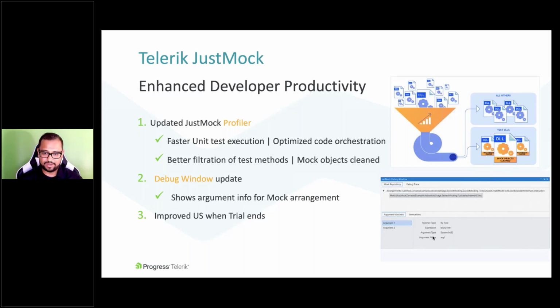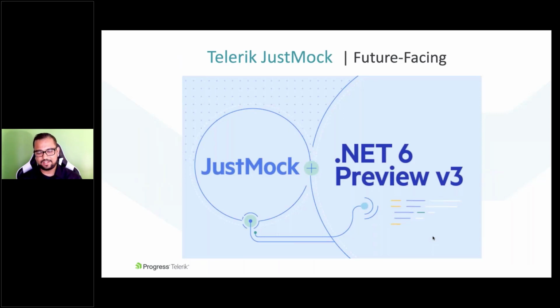And the big news here is, again, staying on the latest and cutting edge stuff. We have things working for .NET Framework. We have things for .NET Core and .NET 5, but .NET 6 is coming along nicely. We are at Preview 3, which is the latest version. So you can see that we are really bleeding edge and future facing when it comes to support. We have things working with .NET 6 Preview 3, which is the latest publicly available preview that you can grab. Preview 4 is coming up hopefully next week with Microsoft Build. So no matter what type of .NET code you write, JustMock is here to help.